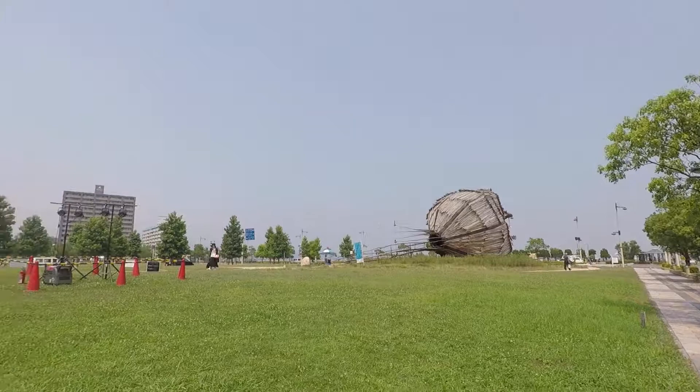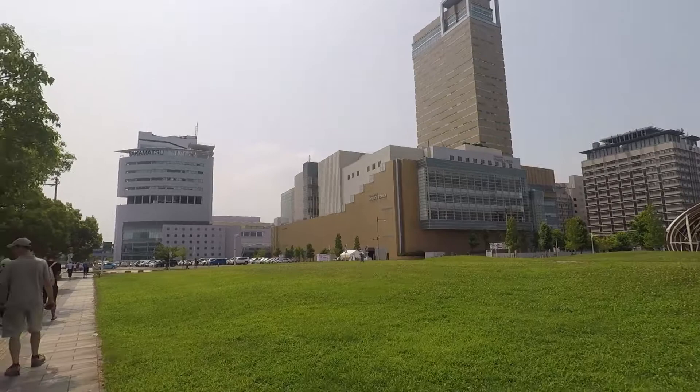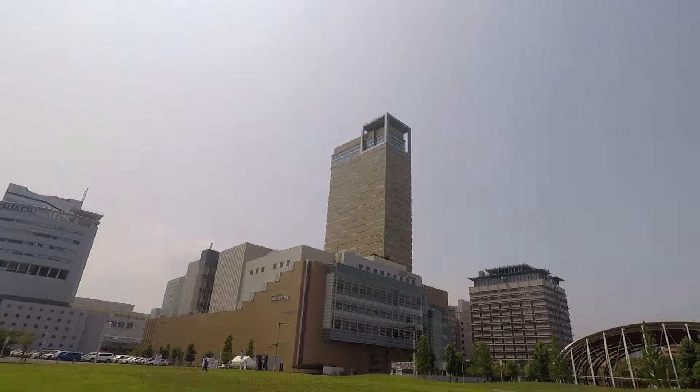You can walk into town from here. There's a summer festival set up and a beautiful work of modern art. In a small park, we're right next to the Takamatsu Symbol Tower. This is a great place to get a wonderful view of the city. You can go all the way up to the top — 30 floors up, 151 meters or 450 feet — and you get a gorgeous view of Takamatsu.